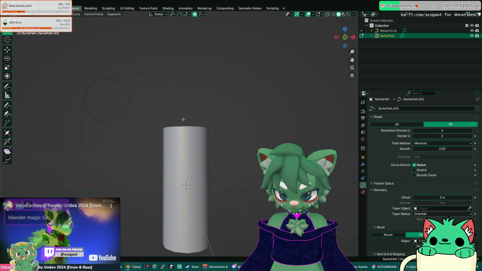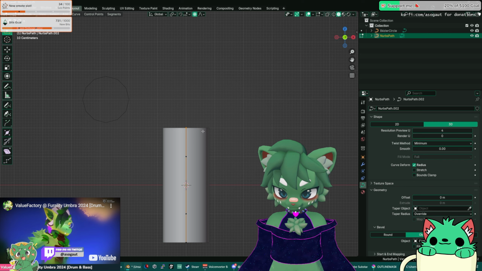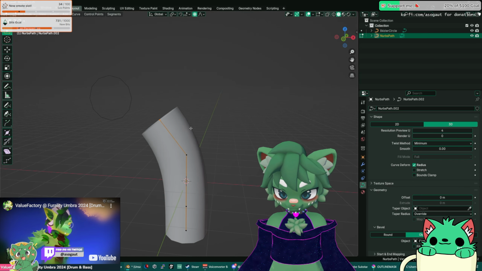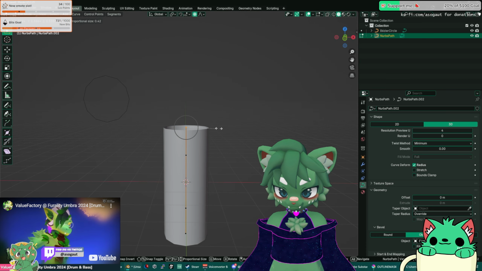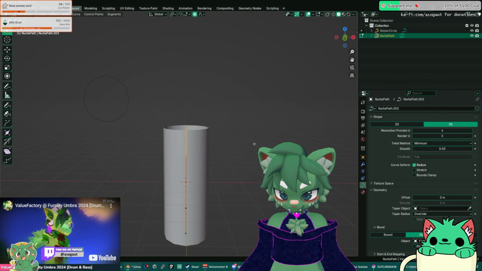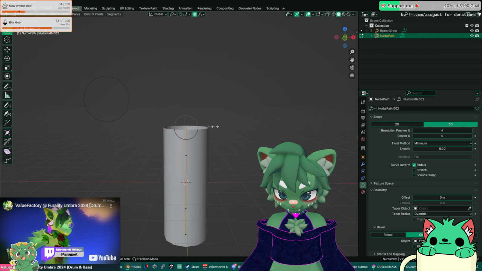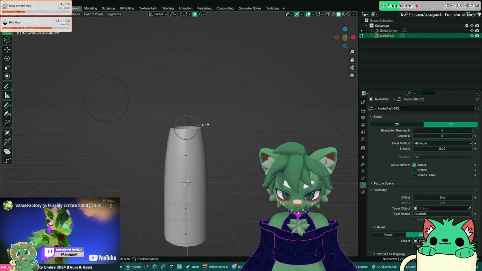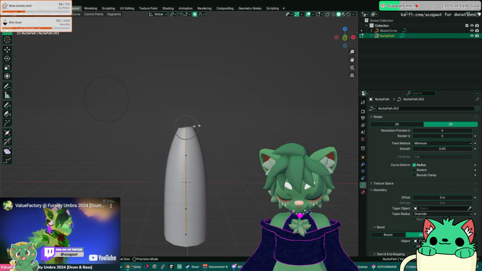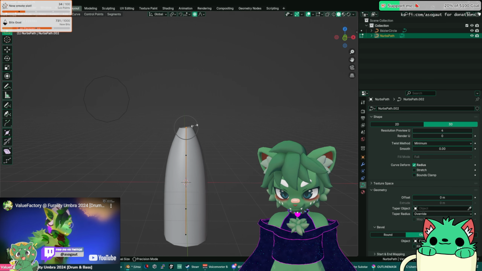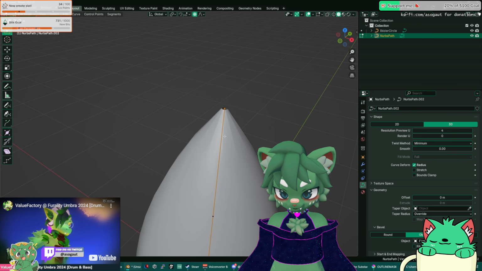And there's one quirk with this: if you select one of these, you will probably want to close that hole here. And if you try to scale it, it doesn't work. But for some reason, if you press Alt and S, you can scale it. I don't know why it doesn't work with S, but you have to press Alt and S after you select a point in a path, and then you can change it to smaller. It's not connected here.